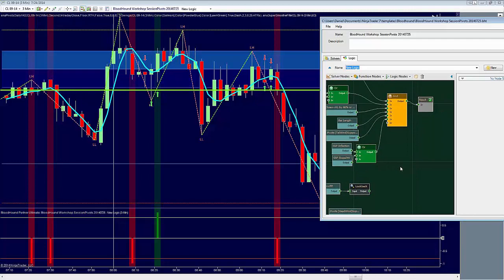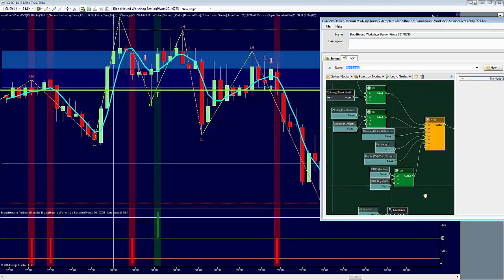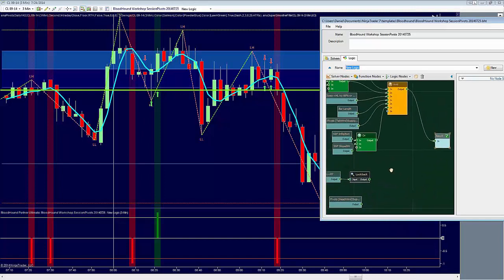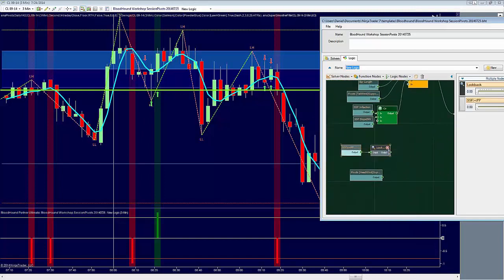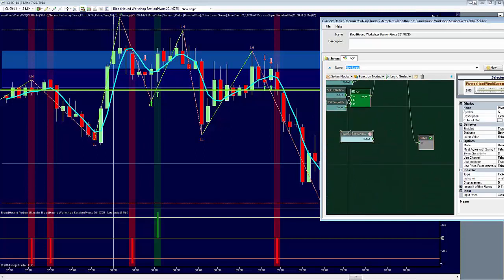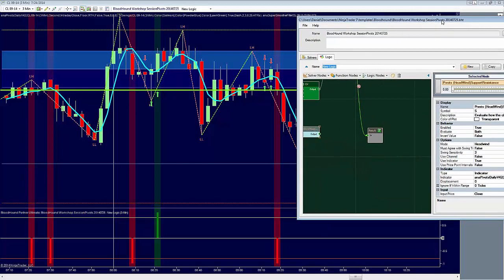Okay. So now that we've built somewhat of a system here, let's add in a condition using the support resistance solver, but using every single pivot point line. This would essentially keep us from trading directly into one of these support resistance lines.